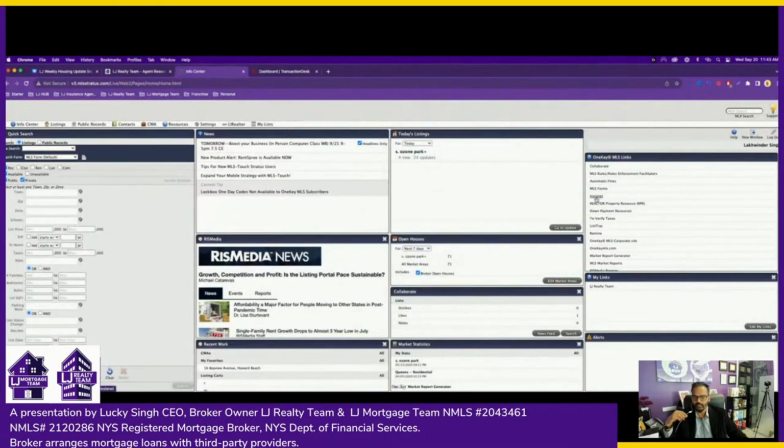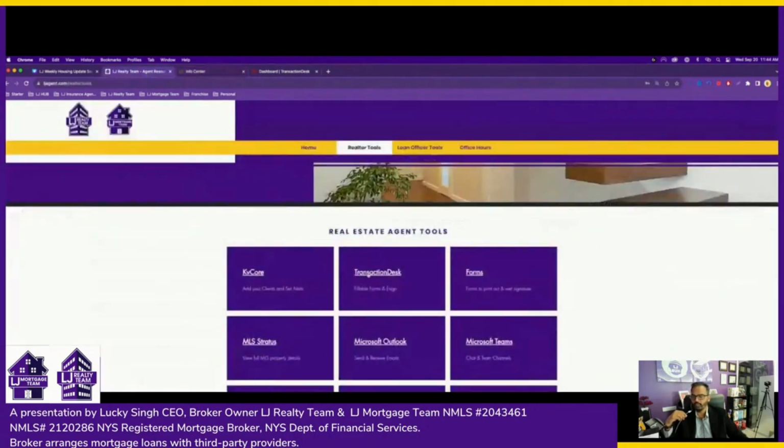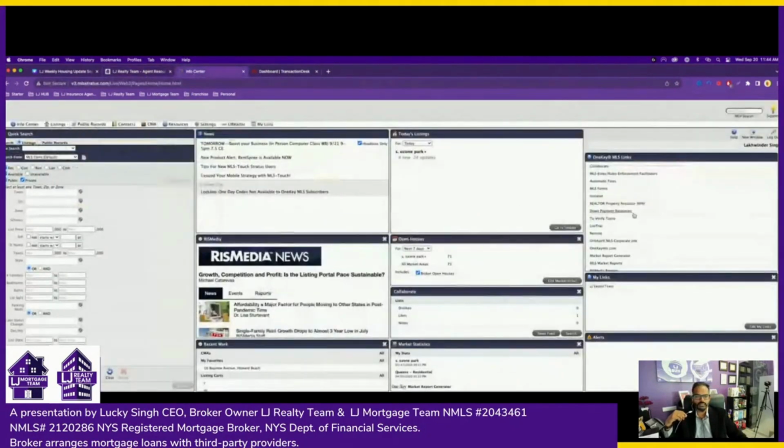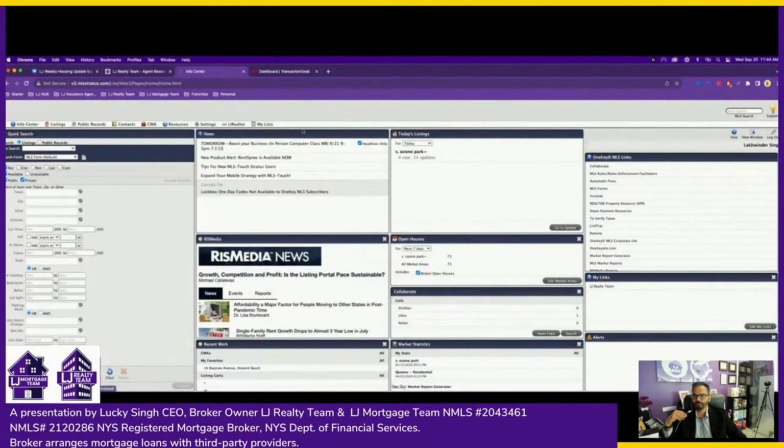So Instanet right here, or you can click on resources and Instanet is the first link. So you have three different ways of going to your forms and your e-signatures. One is simply clicking on transaction desk here, or going to your MLS and clicking on Instanet from your MLS links, or clicking on your resources and Instanet.